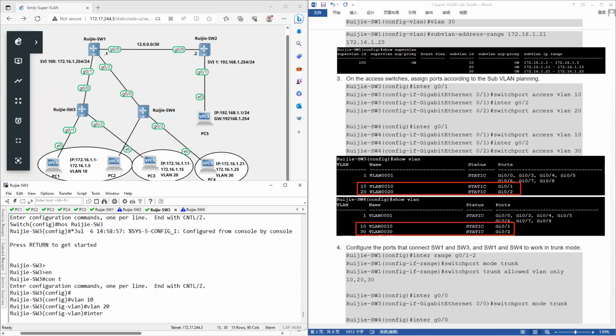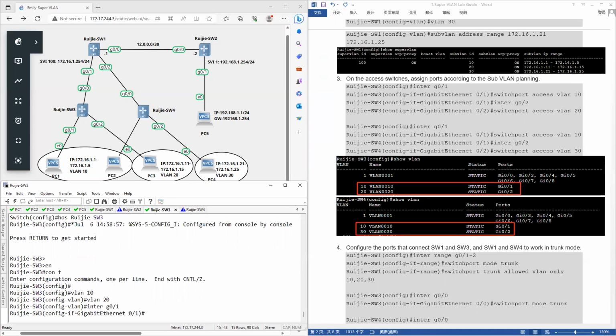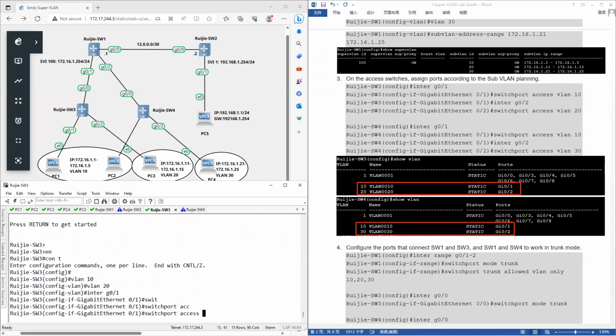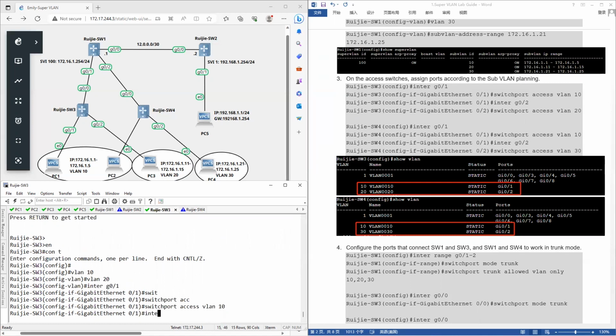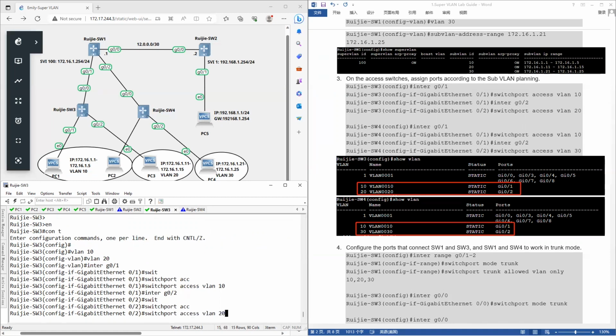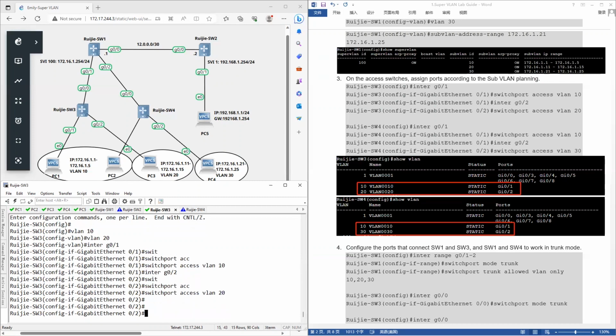Then you can enter interface gigabit 0/1 and change the mode to access. Of course, by default, the mode is access. And the default VLAN is VLAN 10. In interface gigabit 0/2, the access VLAN is 20. Okay, this is the configuration of switch 3.